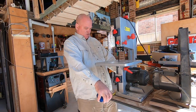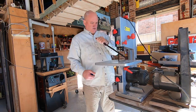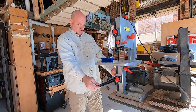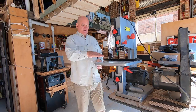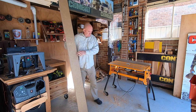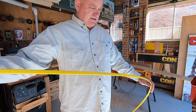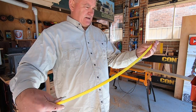I'm still making this up on the fly as I go, but I've been thinking about it for a while. Something similar to what they use for chasing wires in a cavity.